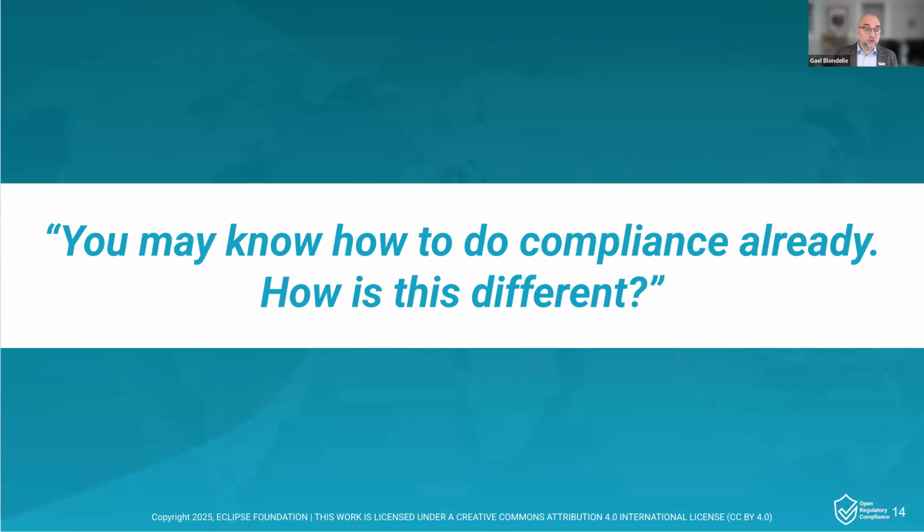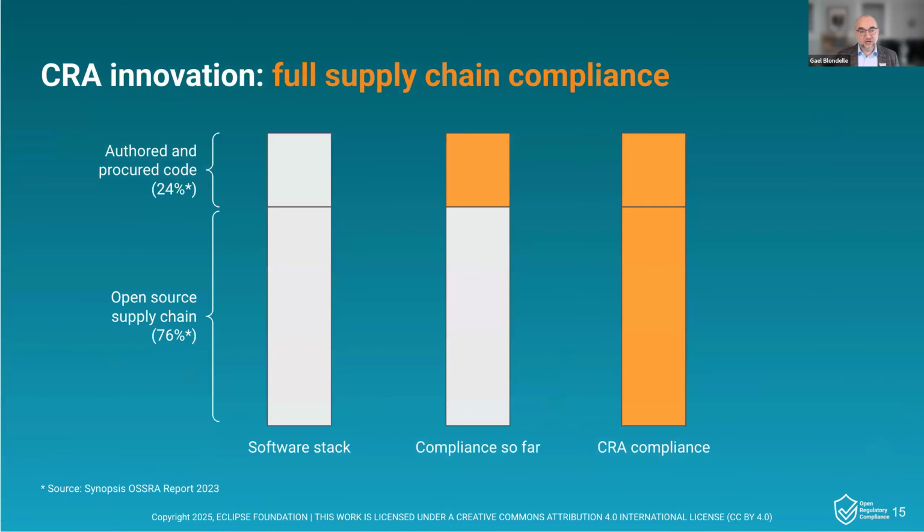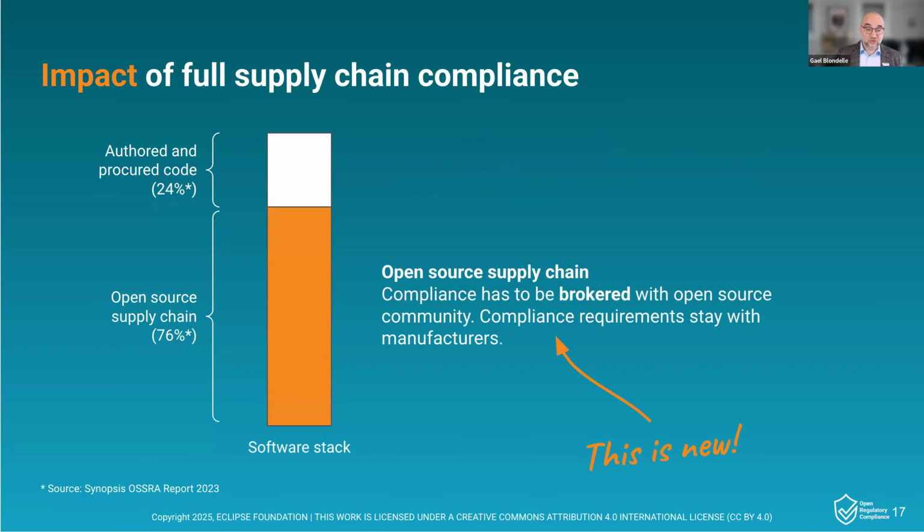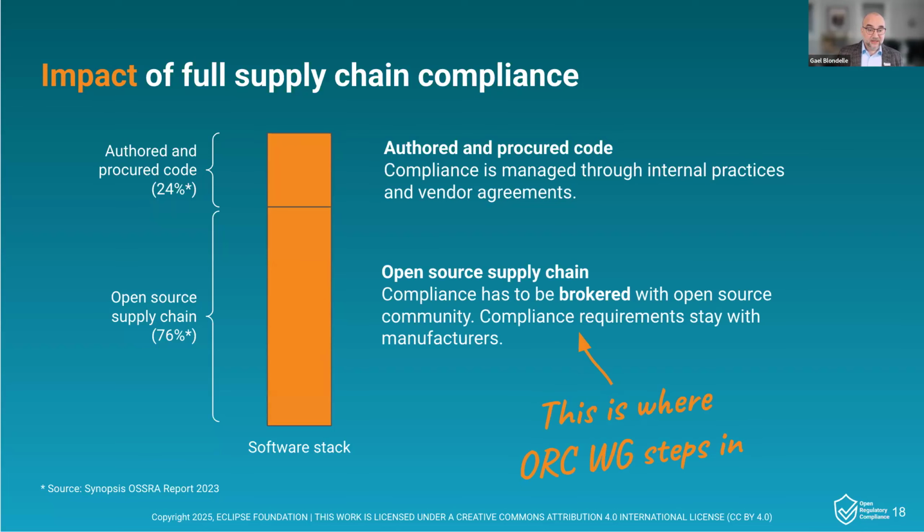And you may think that, so Matteo was talking about, okay, you have to do special actions to have the CE marking on your software. So you need to implement compliance for your software. And some of you may already have to do compliance anyway in other contexts. But what's different here is that if you think about it, the full supply chain compliance means that you have to implement compliance on the code you author or the code you get from another proprietary software vendor. But you also have to make sure that all these open source dependencies are also compliant with the CRA requirements. And this is definitely where what we do at ORC is useful.